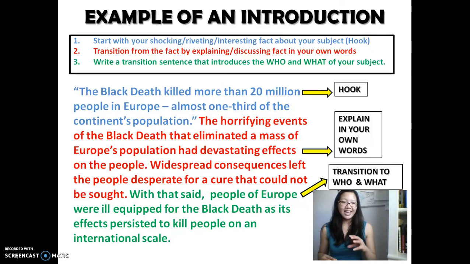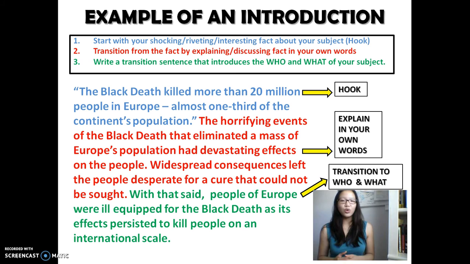So you see, there isn't exactly a clear-cut method of saying this is a vivid anecdote or this is a quotation. Some of them kind of blend together as one. As we can see in this highlighted blue example right here, this could count as either historical background information or a riveting quotation derived from a book or article. Step number two, you're going to transition from the fact by explaining or discussing it in your own words. Okay, so we have that fact that 20 million people in Europe were wiped out by the Black Death. Let's see what is written in red. Explain it in your own words.